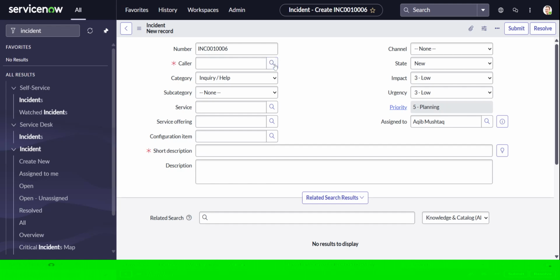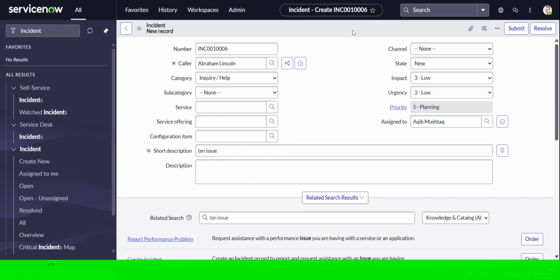Caller also we have to fill, right? And when the state is in progress, first we have to save this incident form.